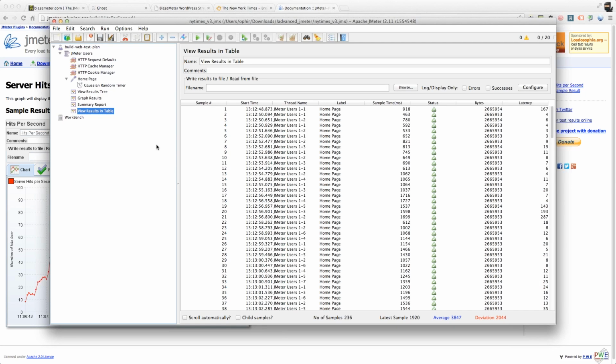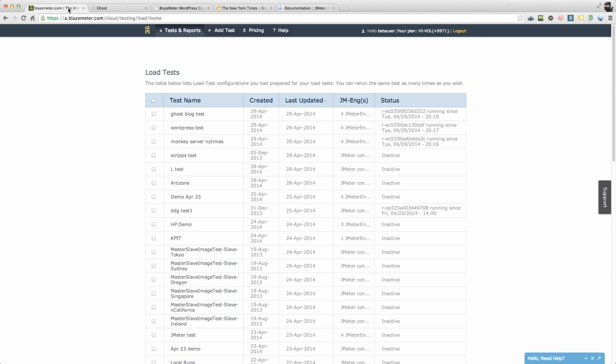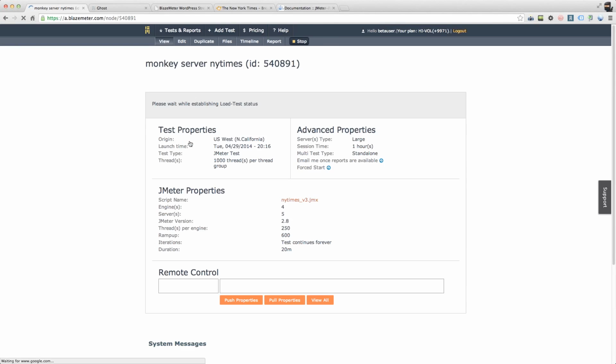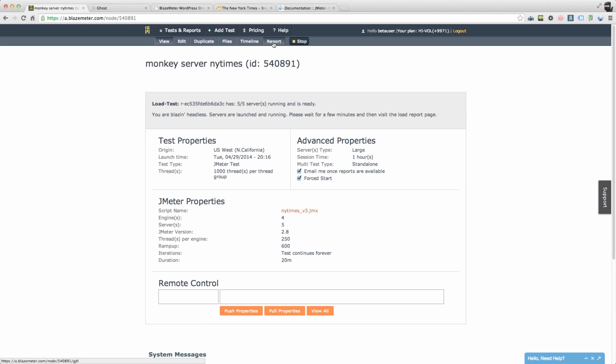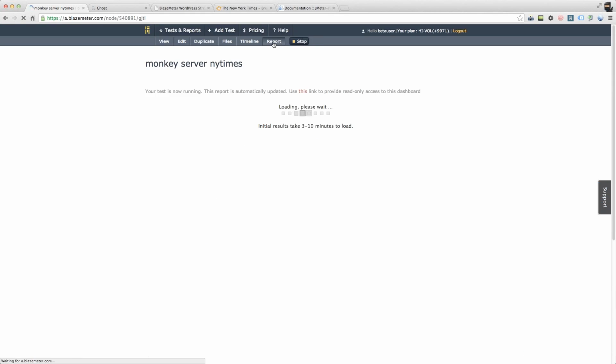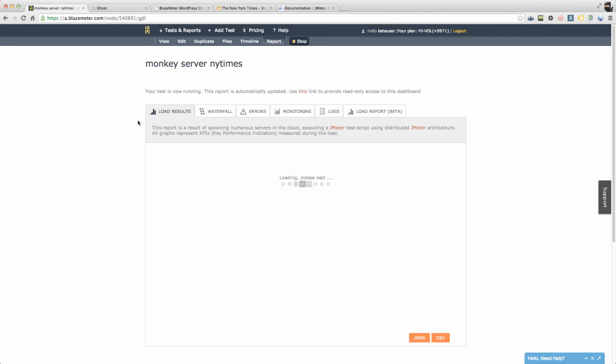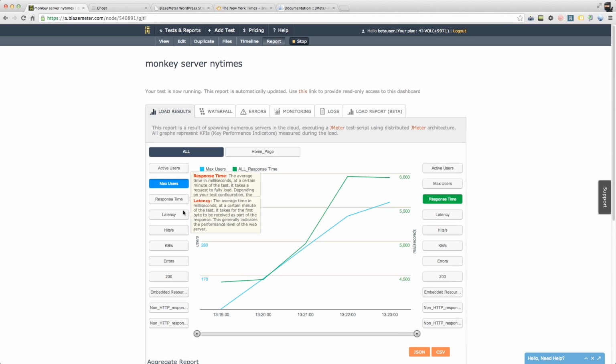Or with BlazeMeter, we actually do all the processing in parallel on our own machines. So you don't need to add any listeners. We'll actually show them on our own machines. I just want to make sure that all three of these are running okay before we continue with some of the other stuff, like concurrent users versus requests per second, etc. I'm going to pick, let's say this is NY Times. I'm going to click on the report tab. And I just want to make sure everything looks good. Yeah, okay, everything looks good, excellent.